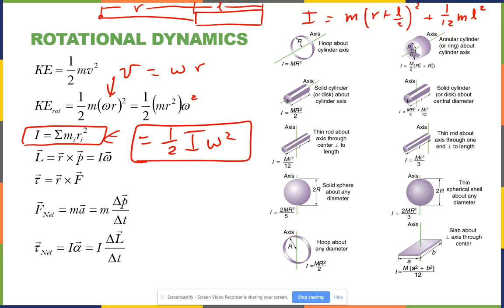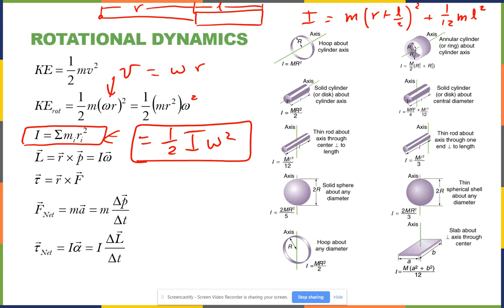Notice it's the same as the normal kinetic energy, except m has been replaced by I, and v has been replaced by omega. And that is the theme for rotational calculations. If I was lame, I could just stop here and would be good. Every equation you've done for dynamics, you can just replace the m with the I and the v with the omega, and x with theta, and acceleration with alpha, and you have it. But of course, we want to have some more understanding than just that.